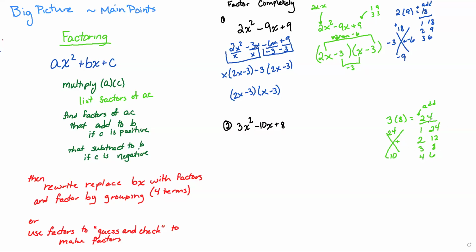They do. If I did not have a pair that would add or subtract, depending on what I have to do, to get to that middle term, then it would be not factorable. So this is a great way to tell if I can't factor something at all. In this case, I know 4 and 6 is 10. I need it to be negative, so I'm going to do a -4 and a -6. Since I have a plus and minus, then minus takes over, so it's just -4 and -6.